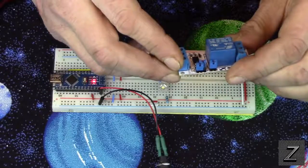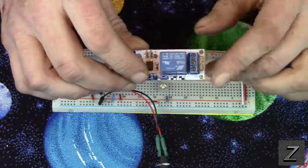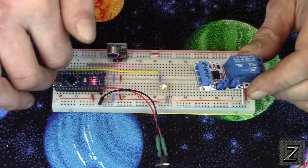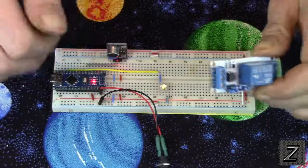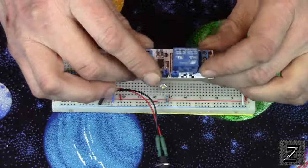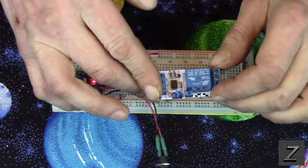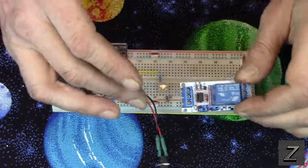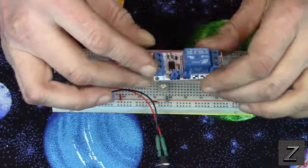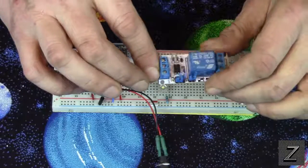But word of warning, if you decide to use this information for doing something with 110 house current or 220, whatever, do so at your own risk. I'm showing you how to do this with an LED because that's safe, especially if you're a beginner. You're not going to electrocute yourself with what I have set up here. But I am familiar with electronics and higher voltages. So when I build a project like this that I show you in my videos, I know what I'm doing. And you can go ahead and build it. Just make sure you do the research and you check it out. Make sure to put this in a good box where no little kid's gonna stick his finger in or whatever and get electrocuted. And just be forewarned, stuff can happen.